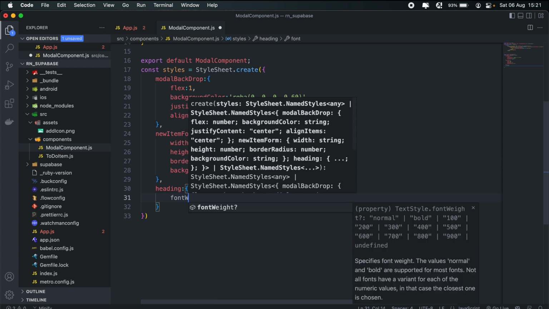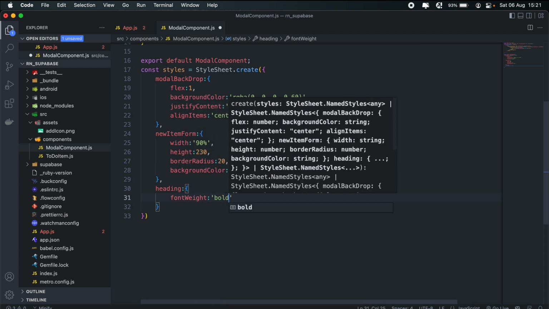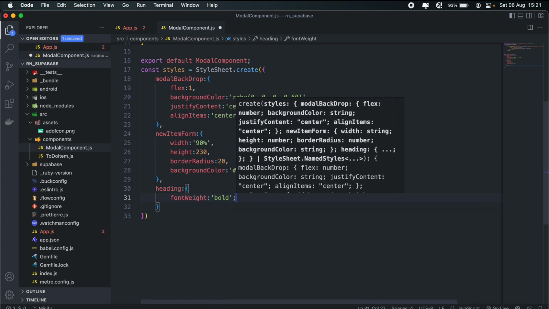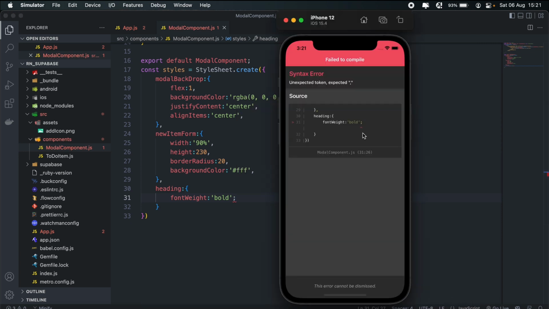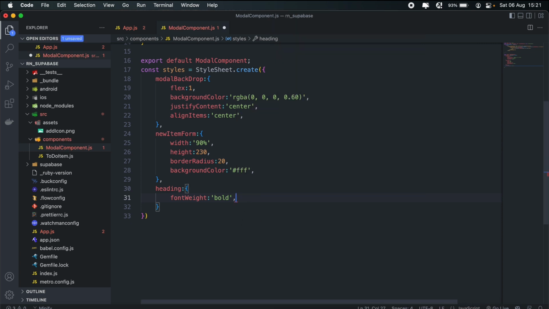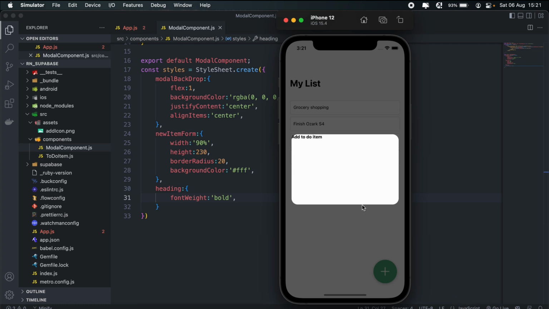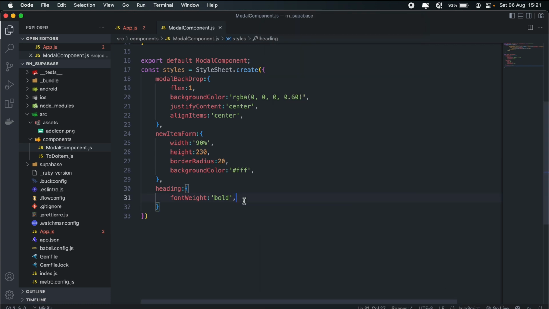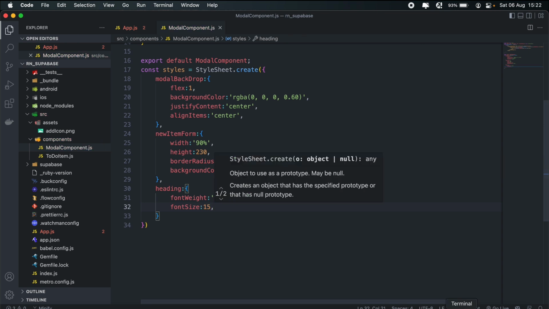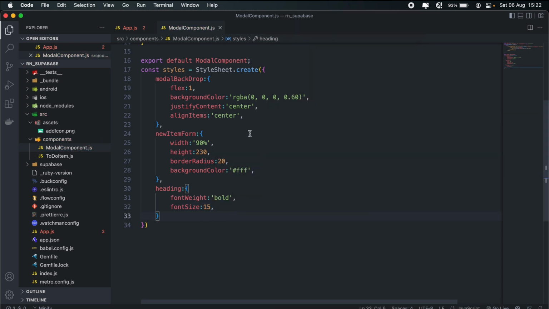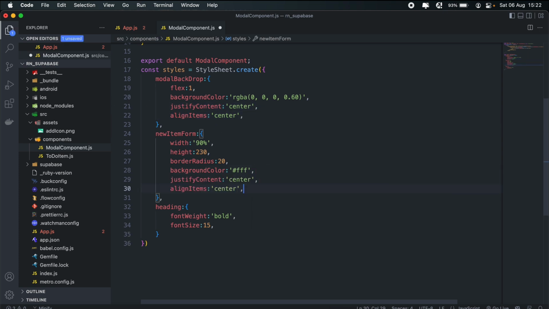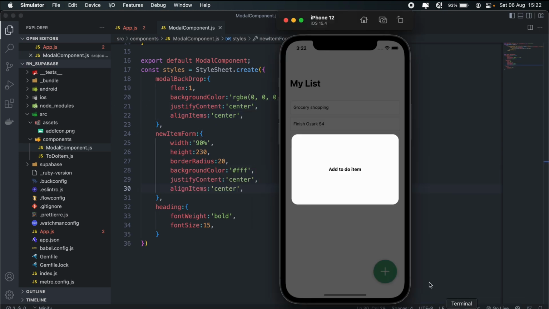Then font weight will be bold. And for our font size, we'll make it 15. And then we'll apply the same justify and align items to pop up there.